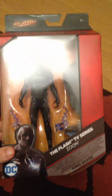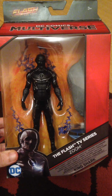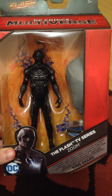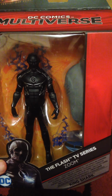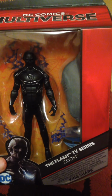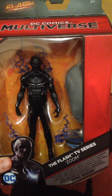Okay, the first one then is Zoom from the Flash television series. Now anyone who's seen the Flash series will know all about Zoom. He was the main villain in season 2. Great figure this. As you can see there, it's the full-on black suited Zoom, and it comes with various bits of purple lightning that stick to the figure and give it the Speed Force effect.